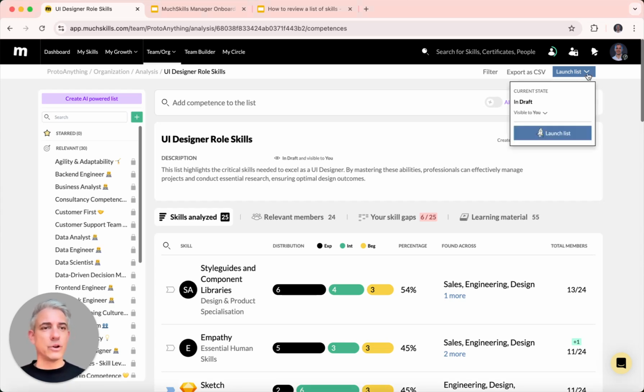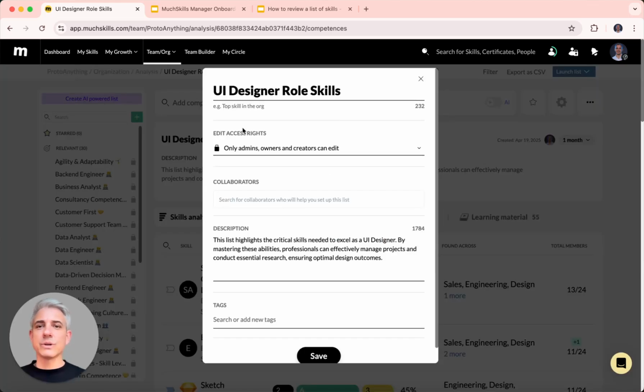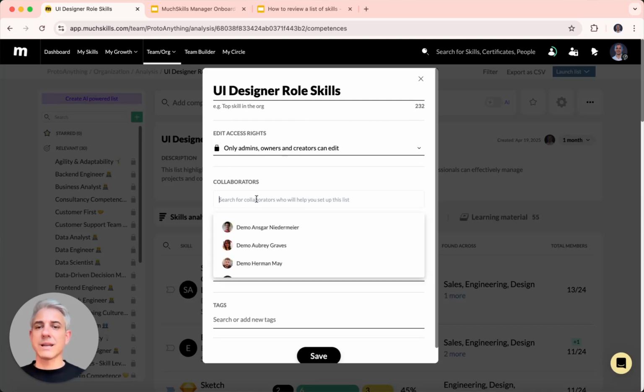You can click on launch list, and you can now see it's only visible to you. You can make it visible to you and collaborators. So let me show you what that means. If you tap on this cog, here you can see the descriptor, who has access, if it's locked, and you can add collaborators. So imagine that I'm creating a new role and I don't want people to know about it.